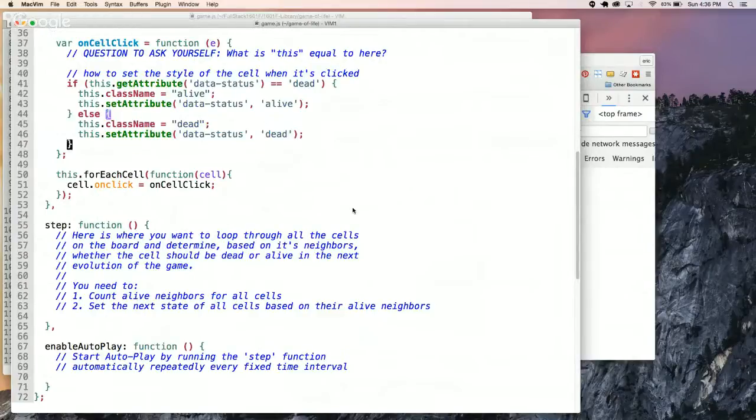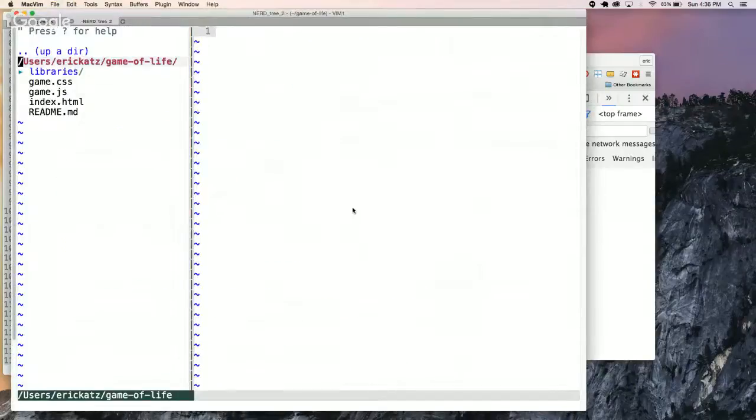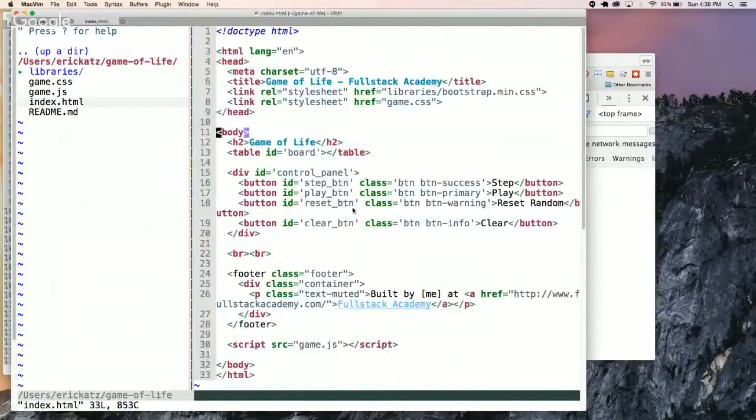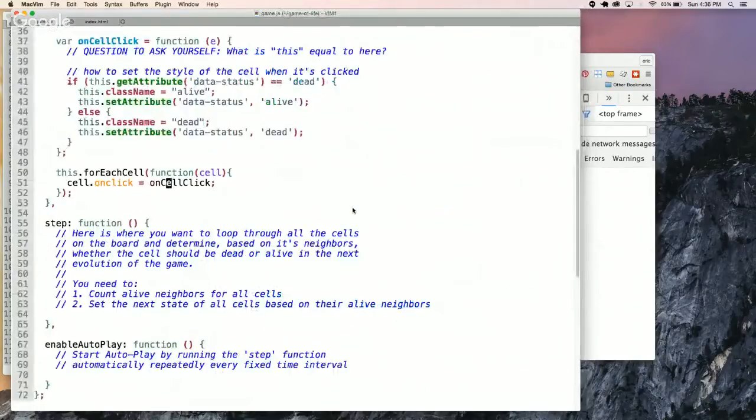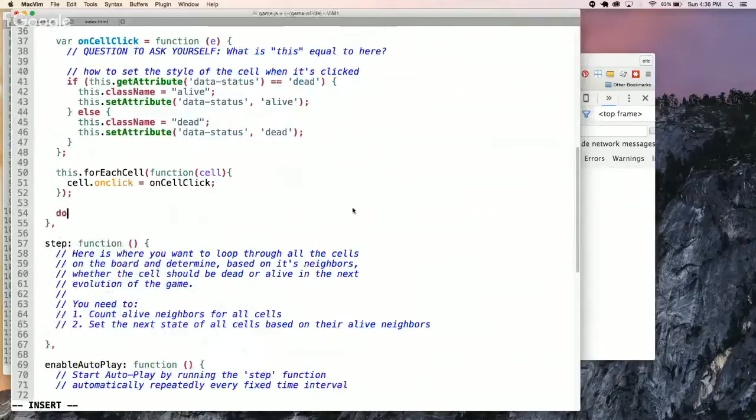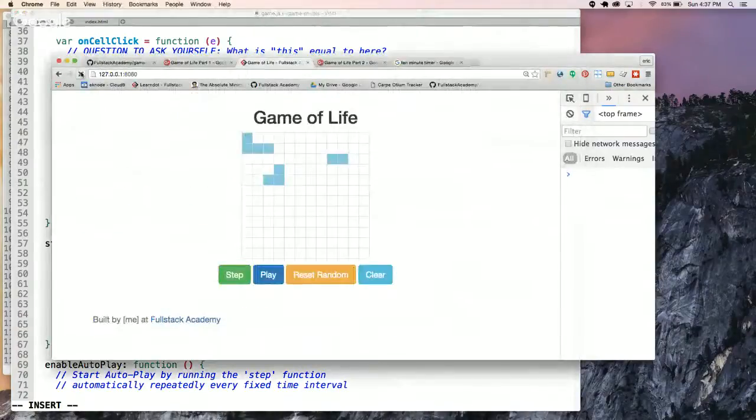One thing we could do here is that in order to wire this up, let's take a look and see, we've got this step button. So what I'm going to do here is that when we set up our board, I'm going to say document get element by ID step button. And I like to make sure that I was able to find the element. So I'm going to say style.display equals none. I'll go back here and rerun this.